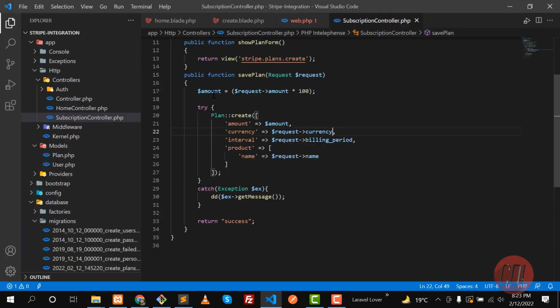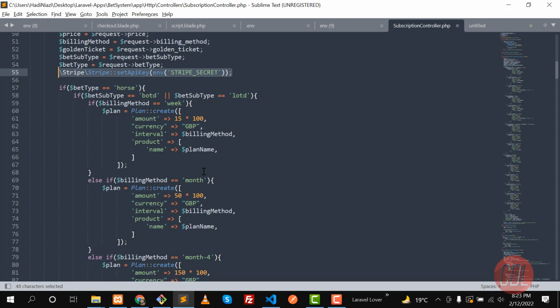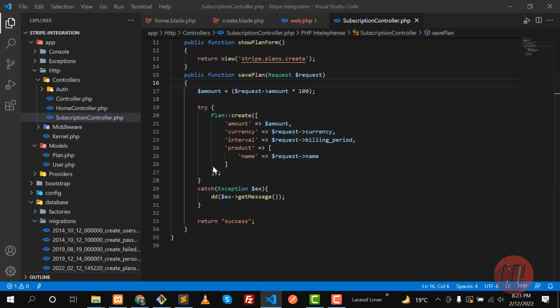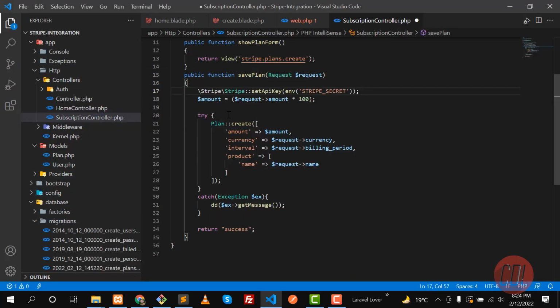Why is it showing this? Because we need to provide our secret key here, right? So let me add this secret key. You need to add this at the top. It's Stripe set API key. Here you need to get your Stripe key, right? In the env file we have this Stripe key. You can also get this from your services file.